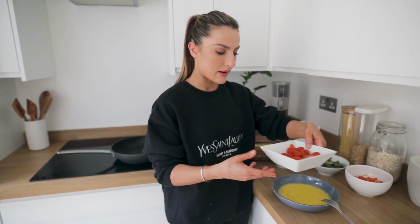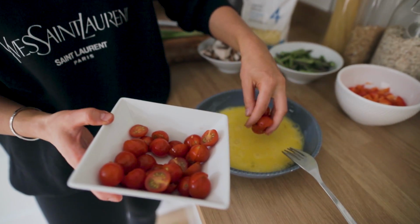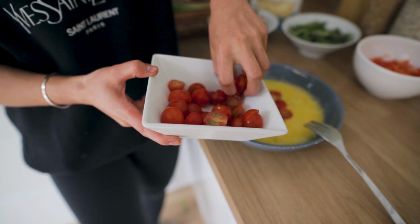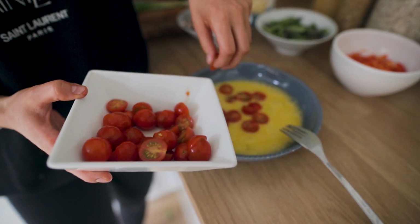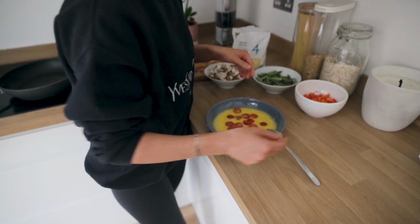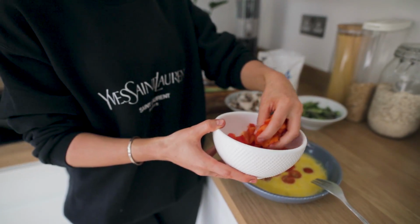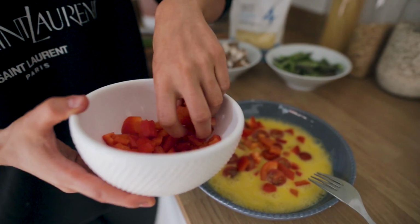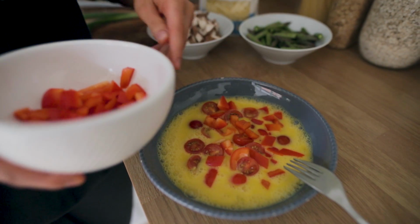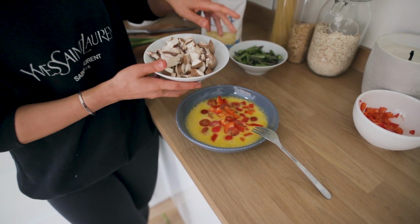I'm going to add some fresh cherry tomatoes in here that I've washed and cut into halves. About a handful. We're going to need the rest of these cherry tomatoes for our other recipe. In here as well, I'm going to add some chopped red pepper. This is just some bell pepper. I'm also going to be adding some mushrooms.